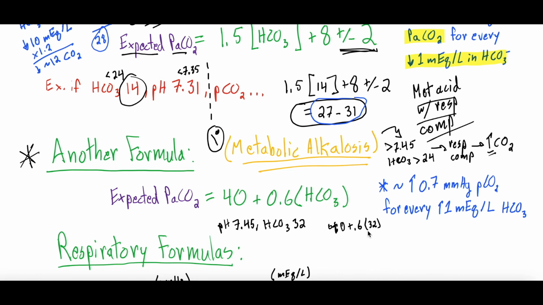0.6 times 32. We've got our handy dandy phones here to get our calculator. Could have done this ahead of time, but we decided to do a problem on the spot. So 0.6 times 32 plus 40, you would expect the PCO2, the carbon dioxide level, to be 59 if the lungs were appropriately compensating. Remember, normal carbon dioxide is 40. So this is high. As we said, it should be high to compensate for metabolic alkalosis. All right, and then throughout this shortcut way, we're just going to cross that out. It gives you a little bit different math.